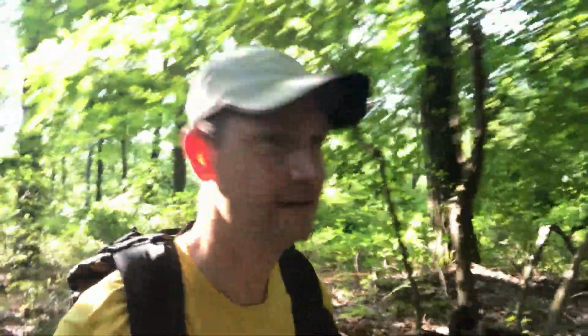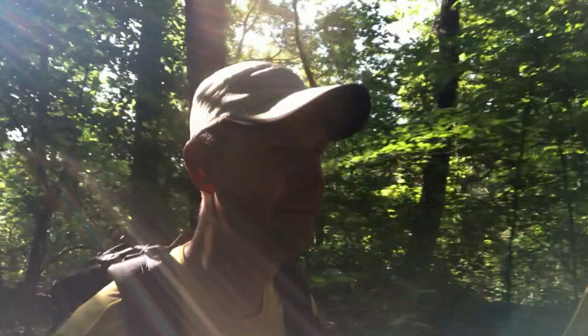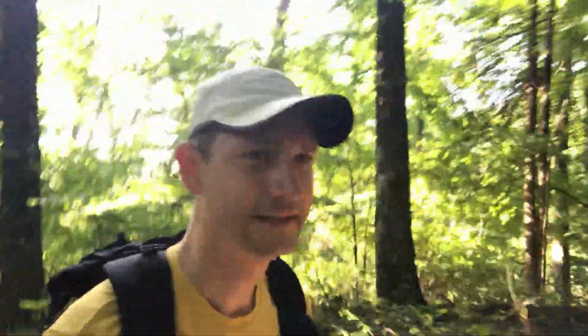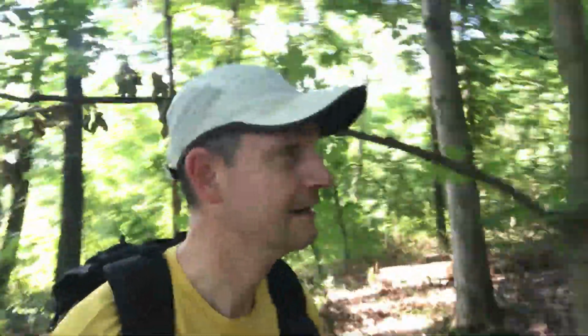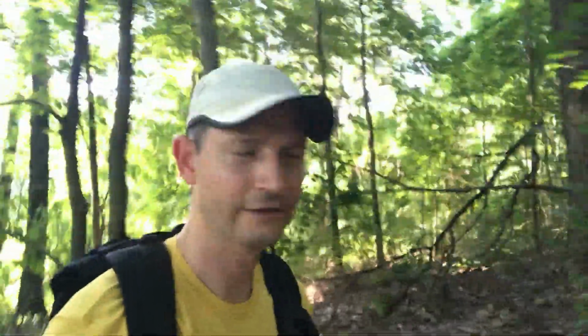And we just worked our way up another hill here on the Knobstone Trail, which was dramatically easier than that first hill. It had a lot of switchbacks to it this time, so it actually made it much easier to climb up. A couple miles down, new CHAPEL Trailhead on the way.